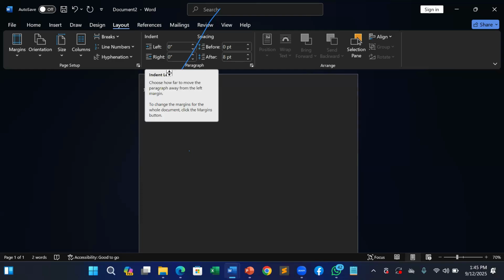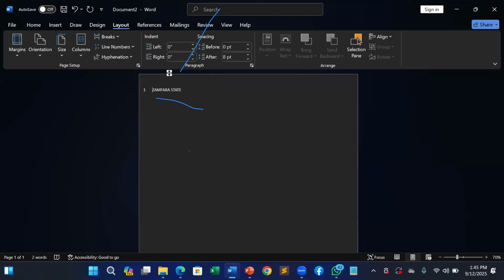So you click on this right. Now you click on this left to adjust it. As you can see, my Zamfara is moving. If you want it to come back, anywhere you want it to be, you can do that.